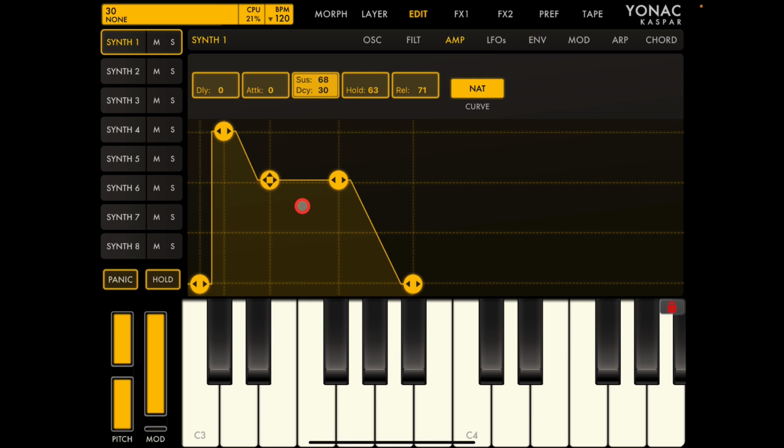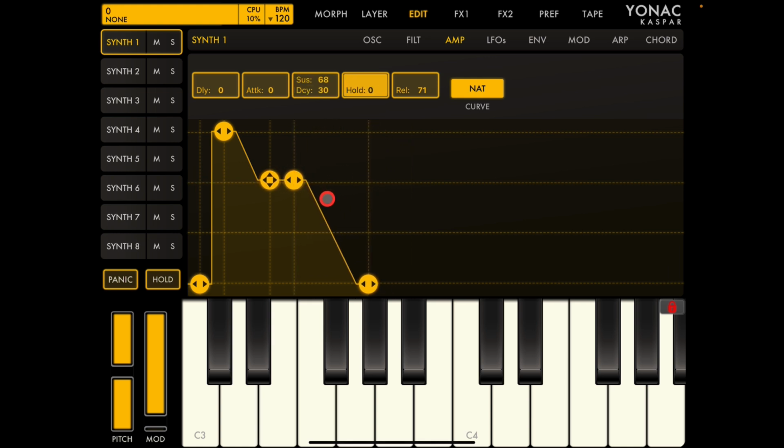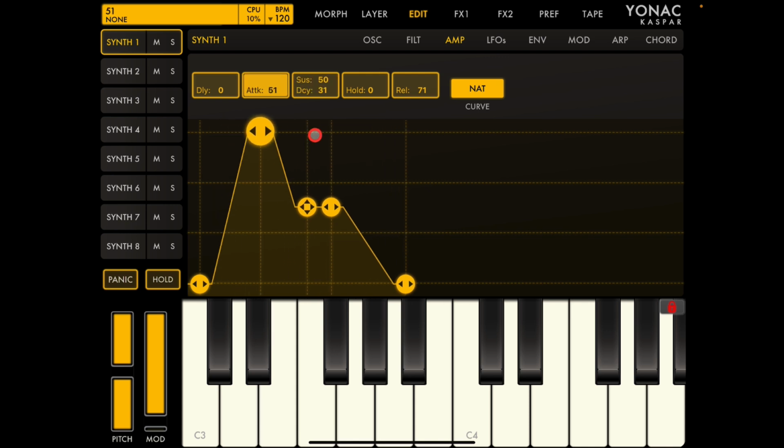We have a decay. Now, if we have our hold set at 0, let's make this quite obvious. Let's have it go up, and then it'll go down to the sustain point. And when I let go, it'll use the release point.